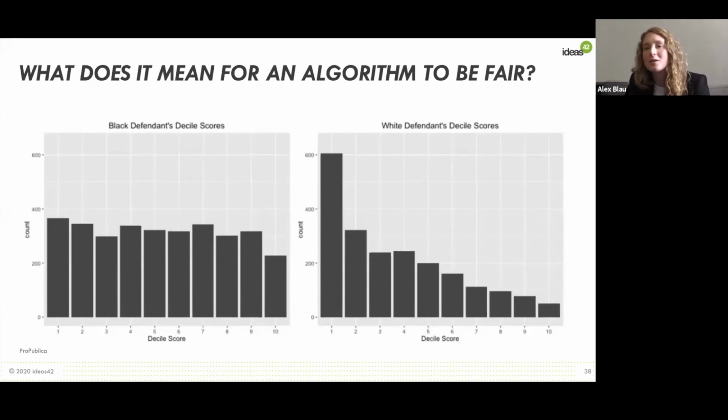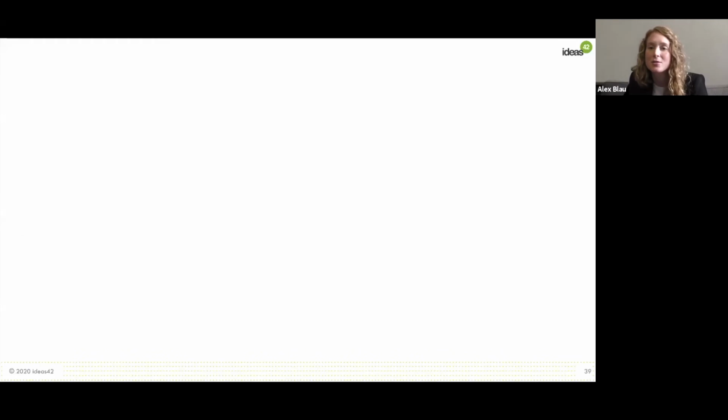So let's get into a little bit more of how we mitigate some of these issues. We talked about biased data and representation in data. We talked about that programming decisions matter a lot. And we talked about fairness being a fundamentally subjective issue. None of these issues and risks have straightforward solutions, and that's okay. This is a work in progress, and this is something that as social scientists and as researchers and individuals who understand human rights, we need to be thinking about how to address these risks.